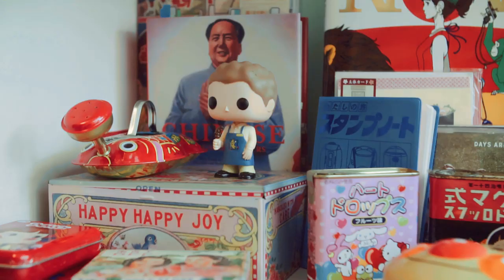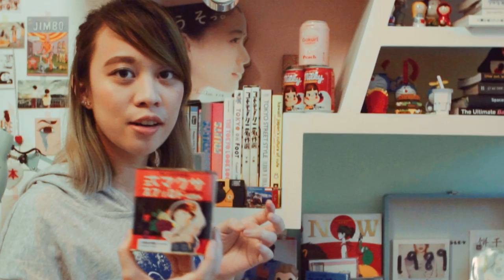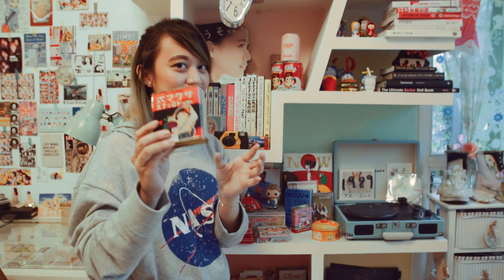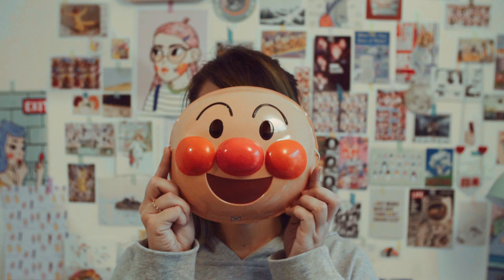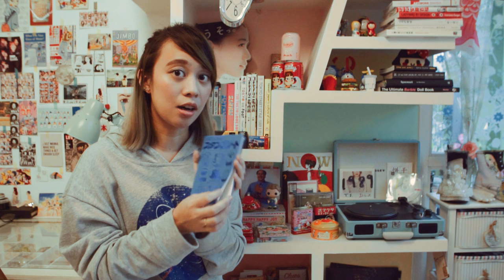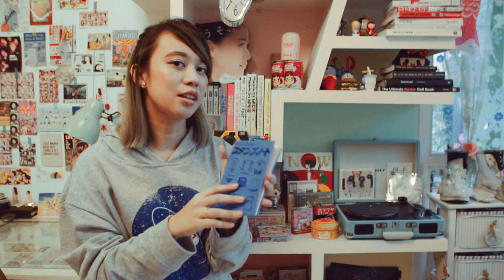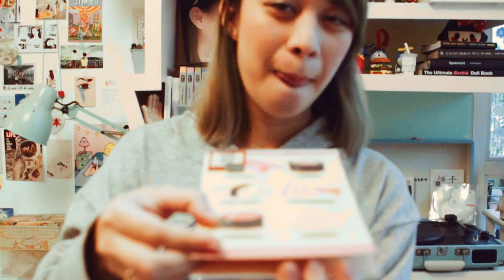This shelf is the extension of my Asian kitsch collection. This one is the Fruit Drop can from Grave of the Fireflies — if you've watched that film, it's Setsuko with the fruit drops, and it's a really sad theme, but it's great. This one was given to me by my friend Tata, and it's another fruit drop I got from Sanrio Puroland. This is Anpanman, one of my favorite characters — the Red Bean Bun Man. I collect Eki stamps, which are train station stamps, but I've had them all in a different notebook. I recently got an actual notebook for Eki stamp collecting in Japan. This is a sushi card and it's a conveyor belt.